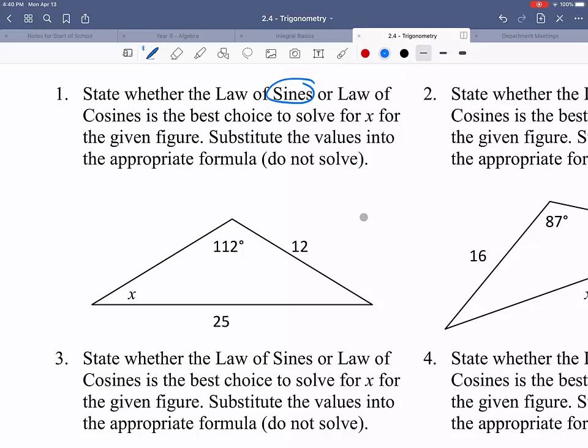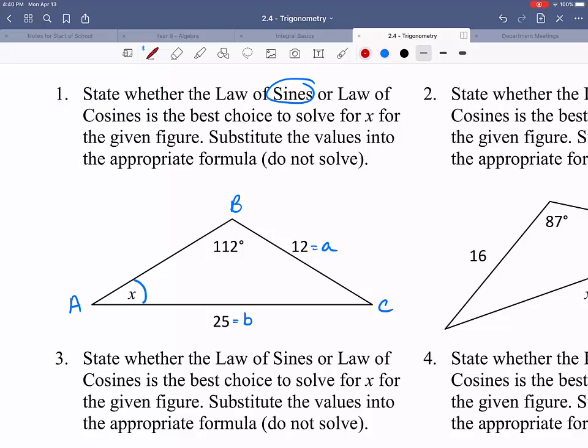Now, when we did the law of sines, it doesn't matter which angle you call what. So I can call this angle A, this angle B, this angle C, but make sure you get your sides correct. This is side B, and the 12 is side A. Now, we don't need to put a C on the side C because we're not looking for that. We're looking for this angle right here.